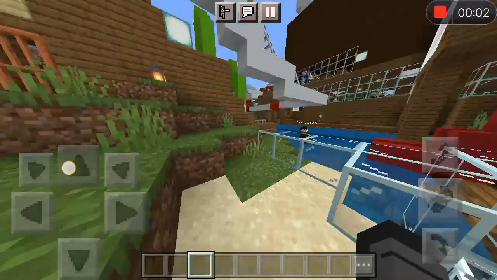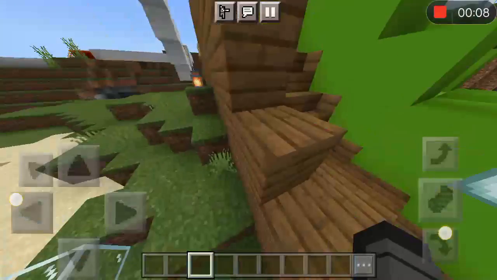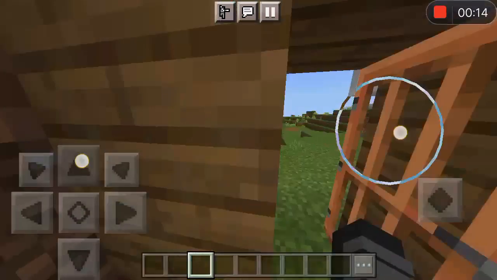Never mind. And here's the water slide. There's no water right now because... Wait, I'm going to turn it on right here. Show them the slide control. Turned on. All right, it's turned on.